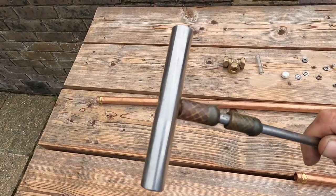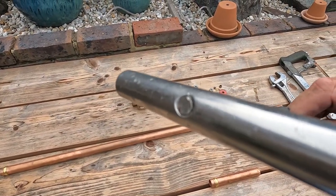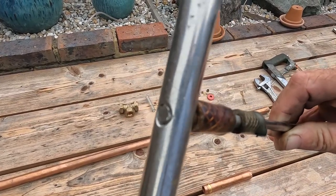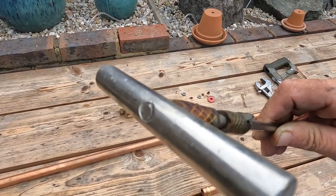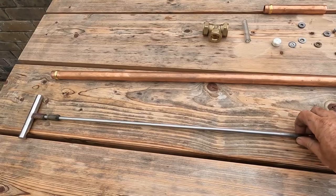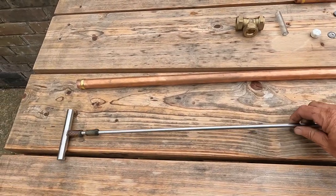At the other end of the pump I use a 15mm solid bar which has been drilled through. What I normally do is get a little bit of weld on the end just to stop the handle moving, but in this case the end's been threaded and just wound on, but it hasn't come loose so it works okay for me. My stainless steel shaft is 1.1 meters long — that's just the right length for me.